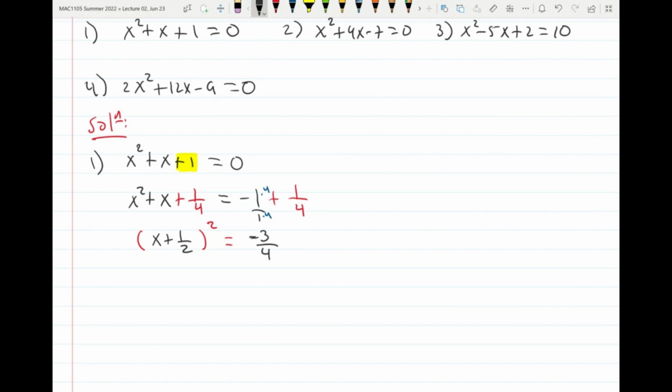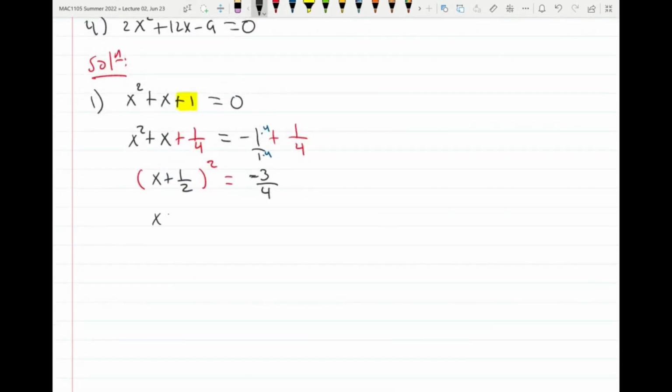You okay with this? Okay. And now, how do we solve the equation? The square root method, right? So x plus 1/2 equals plus or minus... I don't know if I said this like 10 times already. You have to be very careful when you use the square root method, okay? Plus or minus square root of -3/4. Okay? Now we simplify. So let's simplify this one before I continue. So that's plus or minus.